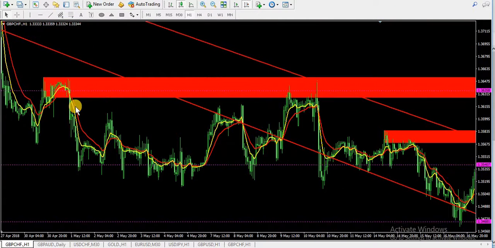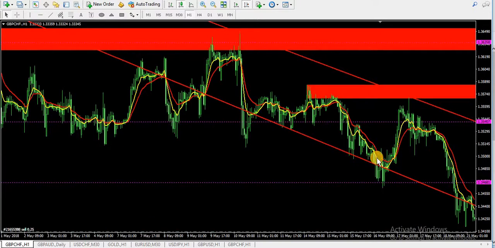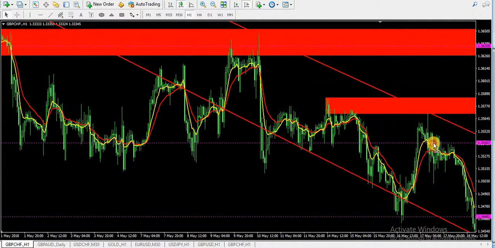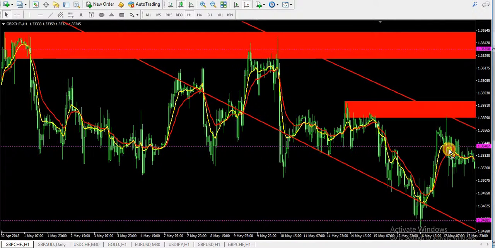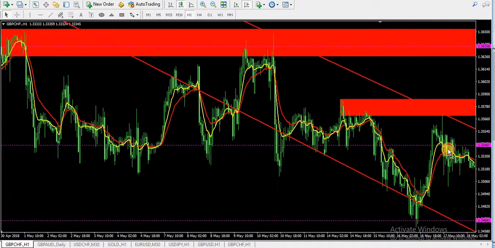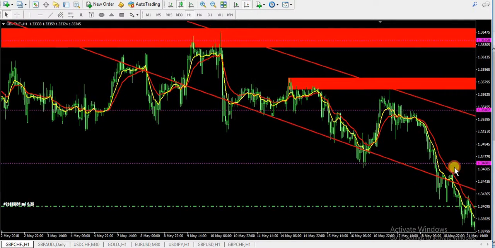And by the way, this zone here, this is a box zone, so I got a separate video on how to trade this box zone. A separate video that you guys can access. It's before this one. And then here is a perfect entry again. You got your cross, wait for it, your cross over there, you can sell it, and gain the pips.